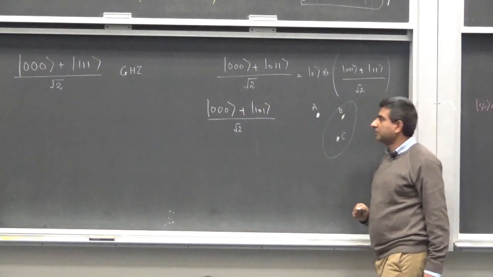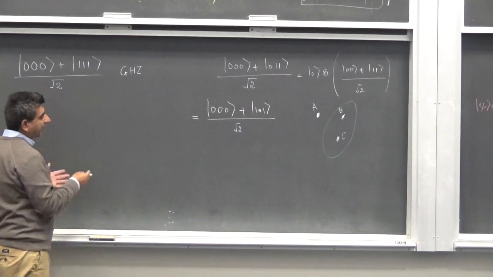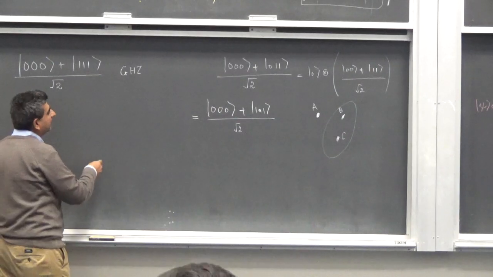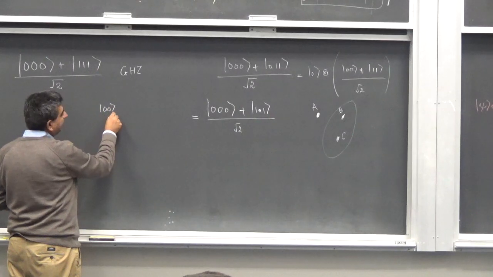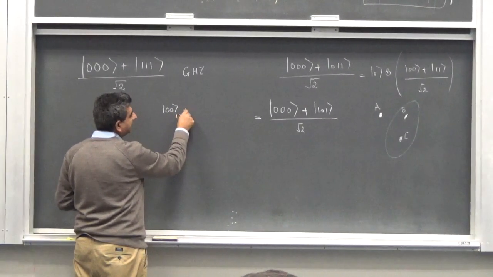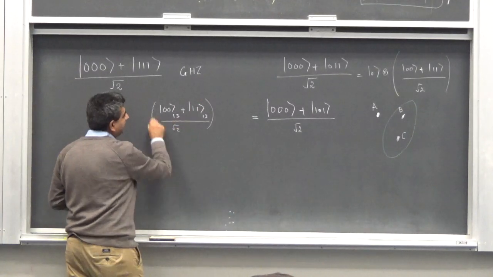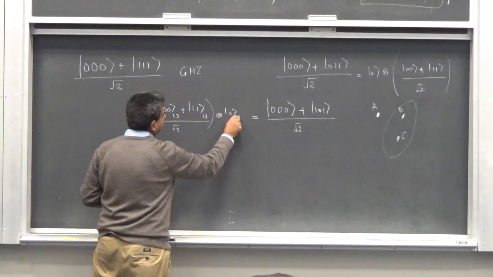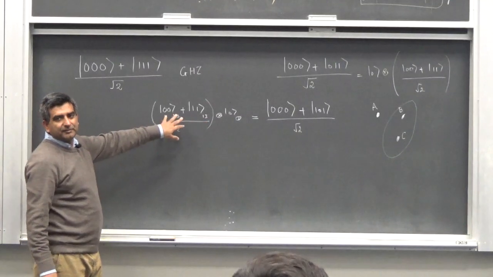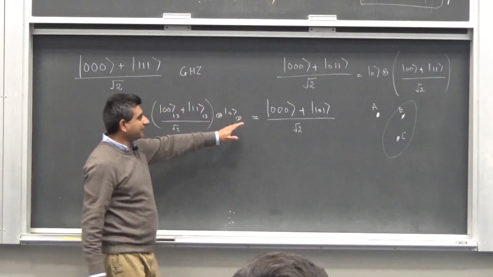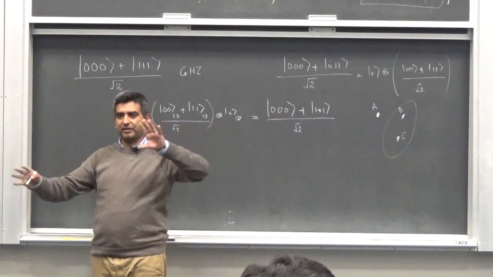Right? So this is hard to write. So how can I write this as 0 0, this is the first and the third qubit, plus 1 1, the first and the third qubit. Second qubit. So I just want to make mention that you need to specify. Right? So generally you don't write it like this, but this ascribes the state ket 0 to the second qubit, and the first and the third qubit are mutually entangled.